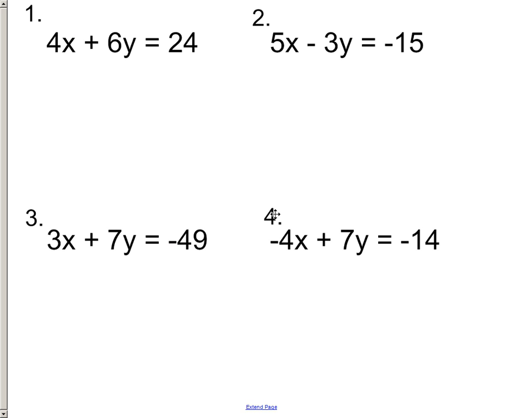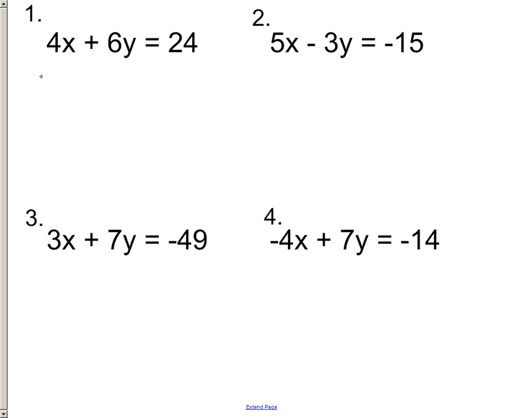And then number 4, we've not had any type of negative x coefficient yet. And this is your first time you see that. That's a negative 4. And I've still got the plus sign here, but then I still have a negative number over here. So I've thrown in a number of things that you need to take into account. Pause the video, work it through, hit play when you're ready, and find out where you might have made a mistake, or hey, hopefully you didn't make any mistakes.